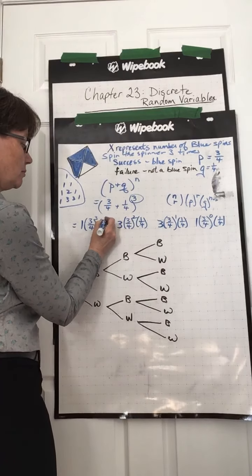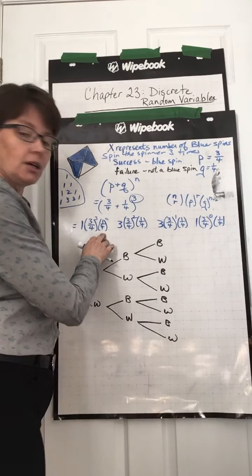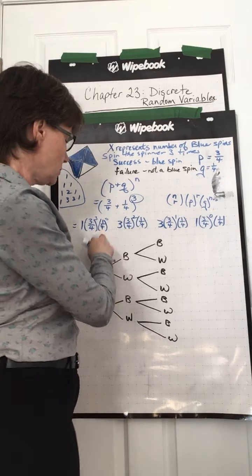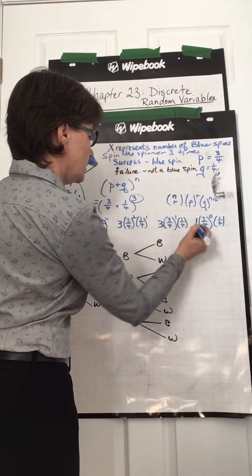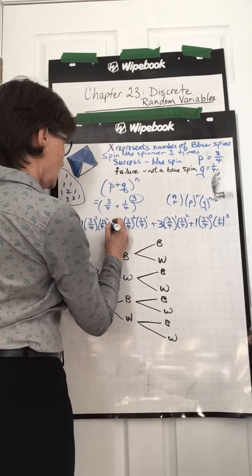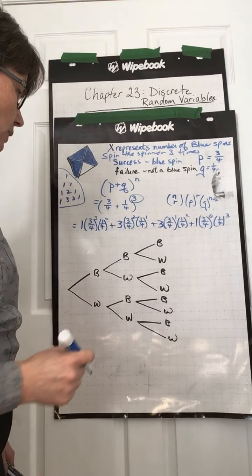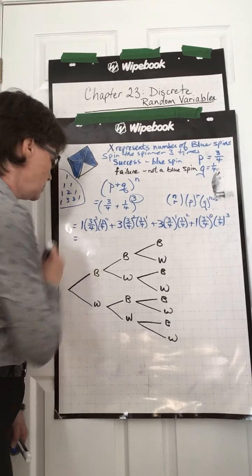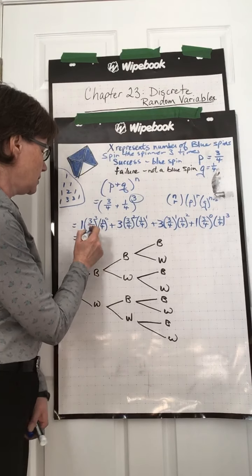And here, start with a power of 0, so you could choose just not to write that one because 1/4 power of 0 is 1. Power of 1 here, power of 2 here, power of 3 here, and plus signs in between all of these for the expansion. Okay, we can go ahead and multiply those all out.